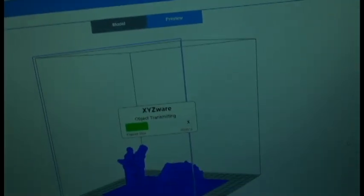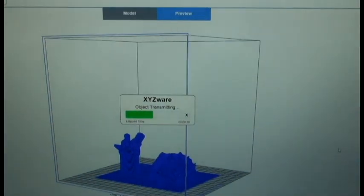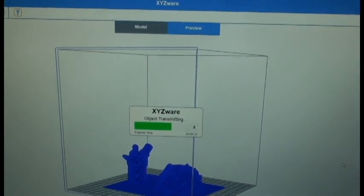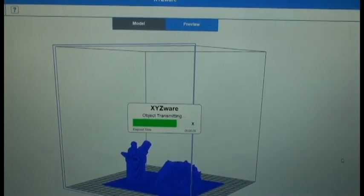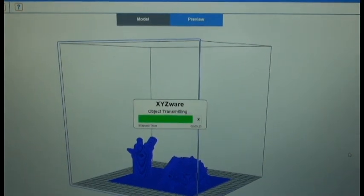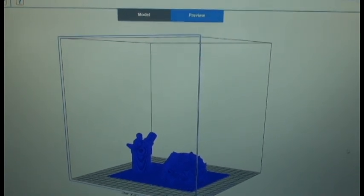And so I gotta wait for that to upload. Transmitting. Obviously, it depends on the size and complexity of your object how long it's going to take to transmit. These are the mini turtle tanks, so they don't take as long. I know the larger ones took quite a bit longer for me just to sit there. Not too long, but longer.